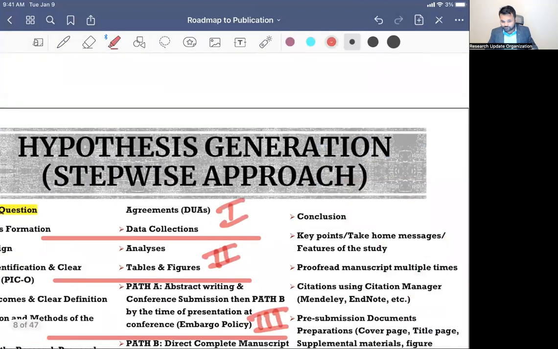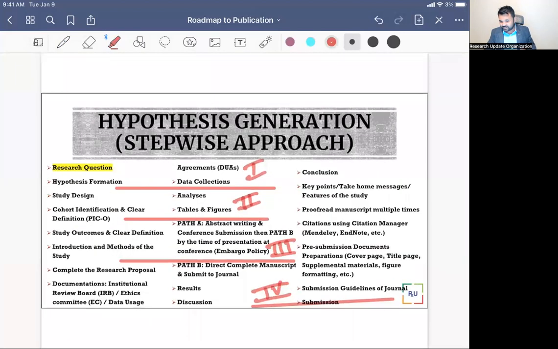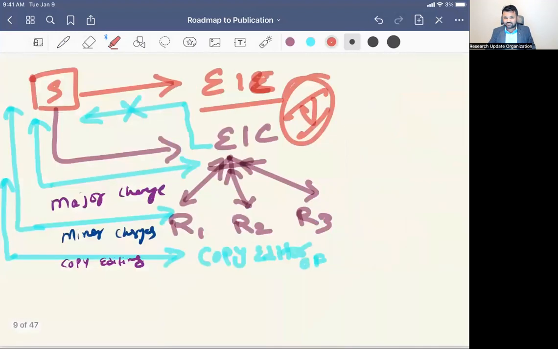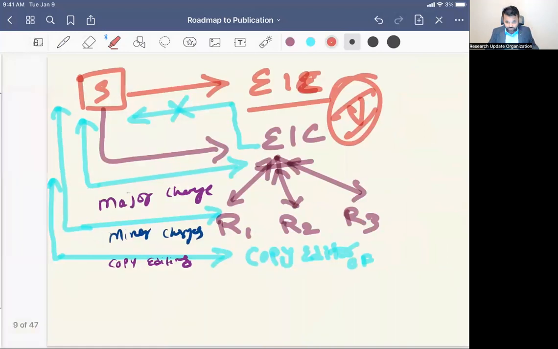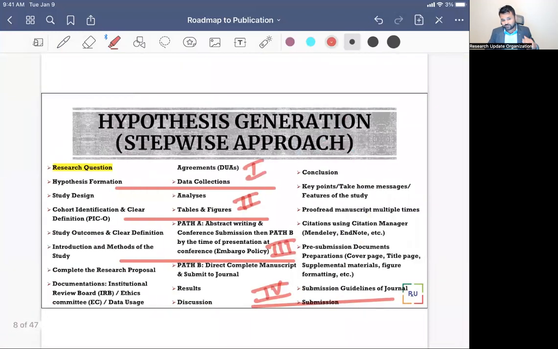because four phases we here studied, from collection to analysis of the data, presentation in conference, submission in the journal, and post-submission phase. Those all are the 5 phases of the process. Now, what we are going to do here in research update is narrow down your phase one and phase two into as little as 6 months of process.